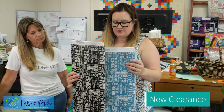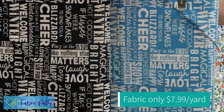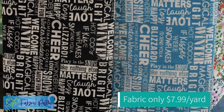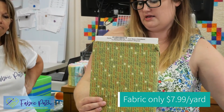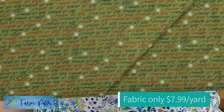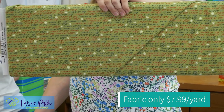I've got these fun words. It says blizzard, cheer, homemade cookies, snow, love, much fun. Black with an antique white. And then this kind of fun aqua-y with a cream. And then some more words. So it's a green background, and it just says, let it snow, let it snow, let it snow. We can do some snow.